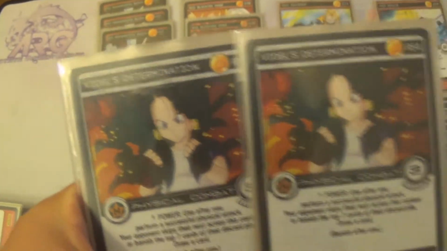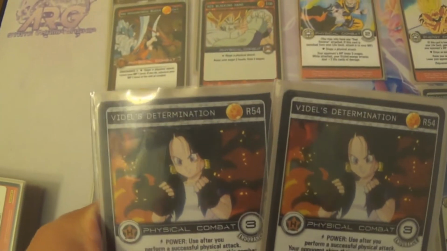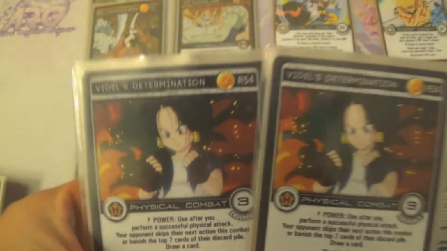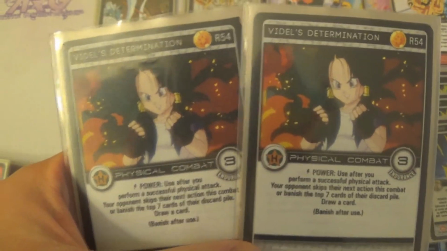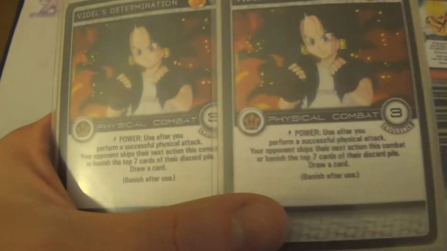Because if you only have 2 attacks in your hand and you have 2 Determinations, then chances are your opponent has 2 blocks, and then you'll be just sitting with 2 Determinations in your hand at the end of combat, just wishing you hit 1 attack. Also, another reason for only playing 2 of these is the best part of this card. Both parts of this card are amazing. The 7 banish and the skip.